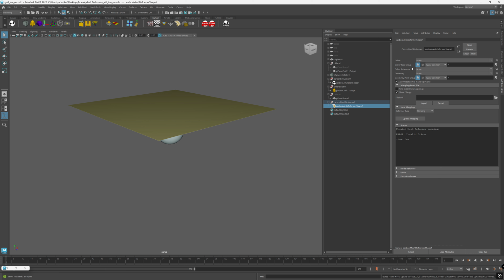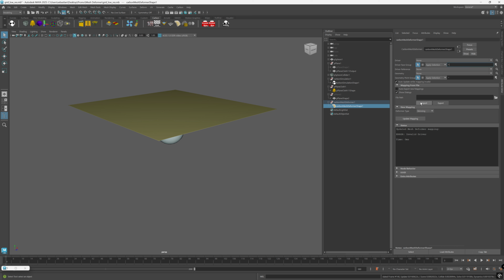For the driver, you can also specify a phase group, so a subgroup of the driver mesh that affects the geometry. And for the geometry, you can specify a point group, so a subset of the whole points of the geometry, which will be deformed by the driver or the subset of the driver. Per default, these are set to all, shown by the asterisks in these fields.